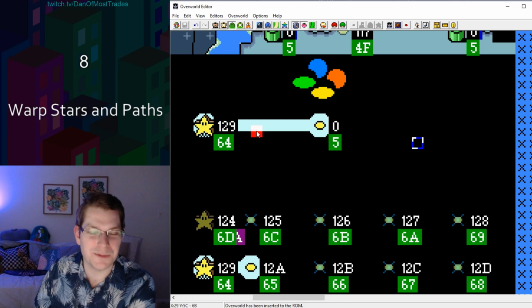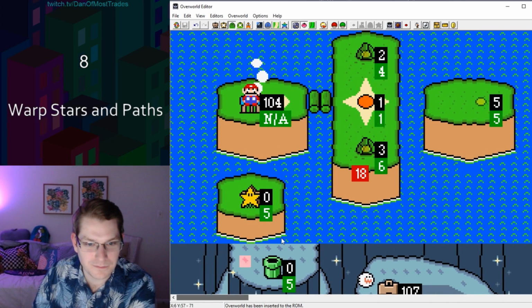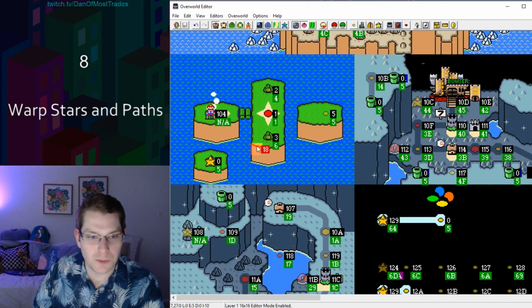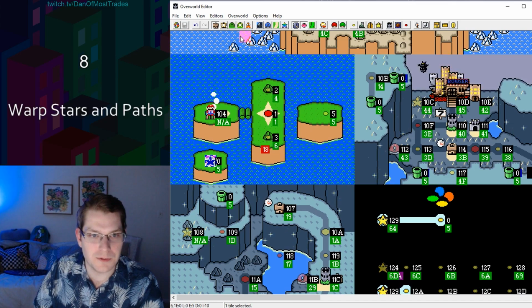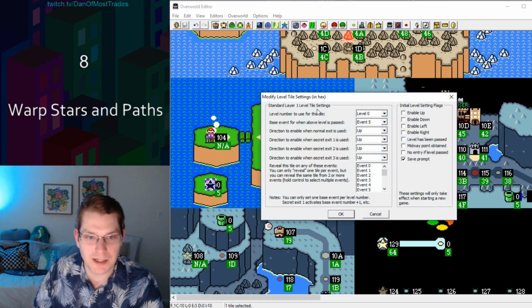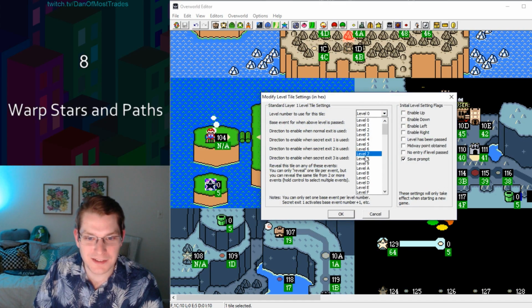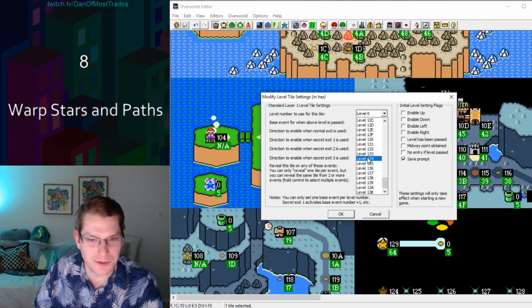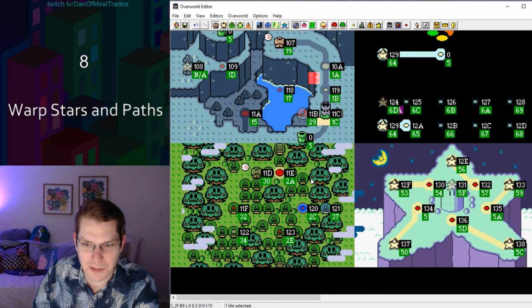Alright, so I've got some garbage right here, that's totally fine. And I'm going to zoom out, and the first thing you want to do when you're working with your stars is give them a unique identity. The way you do this, you select your star, hit the yellow icon, and you assign it a level. Doesn't matter which one. I'm going to go with 134. That's probably not smart because I have another 134.